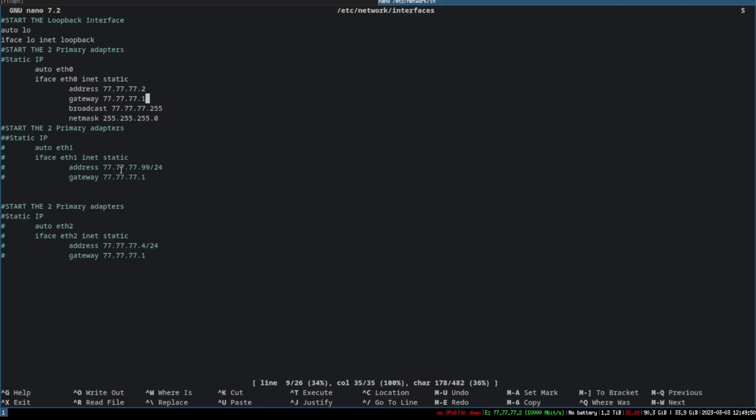The gateway right there would be the gateway server, the primary one you're talking to, right? If you're doing static, you're going to want to make sure all that stuff is done accordingly. Like I said, instead of doing netmask here, you can do /24 and stuff like that. But I'm going to go ahead and just stick with the DHCP configuration. So I'm going to go over here, right?